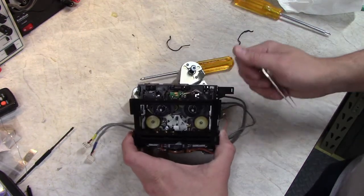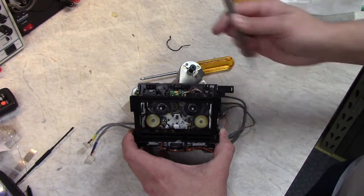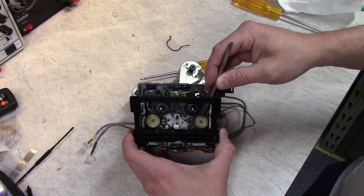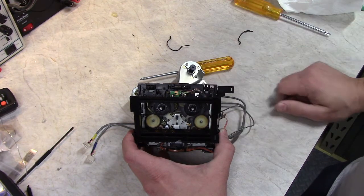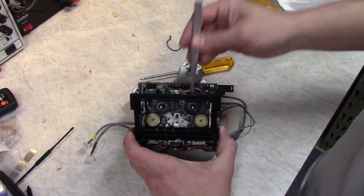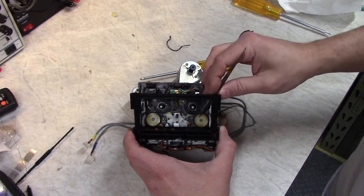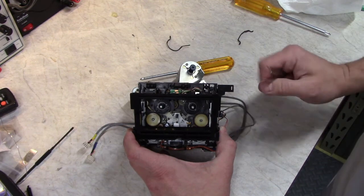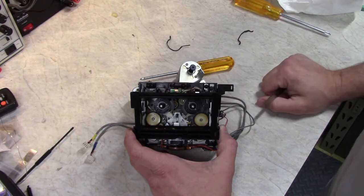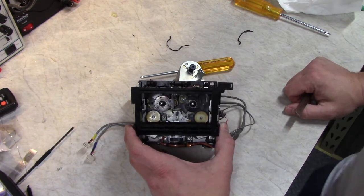The design compromise I was referring to earlier was that it drives these take-up reels with the capstan motor right off the end of the capstan here, so any vibration or slipping of this idler gets transferred right into the capstan, which is what's regulating your tape speed. And that shows up as flutter. So it's important to make sure that these idlers are gripping well and not skidding or doing anything strange that'll mess up your playback sound. You'll hear it when you're playing back tone tapes if it's doing it.